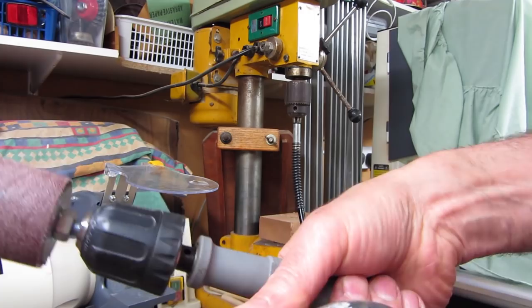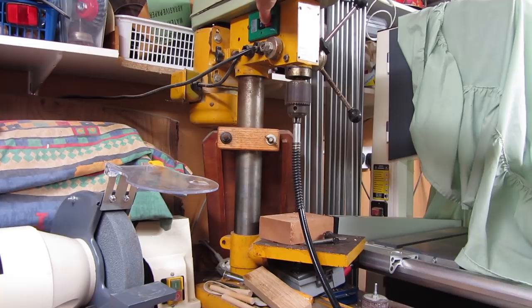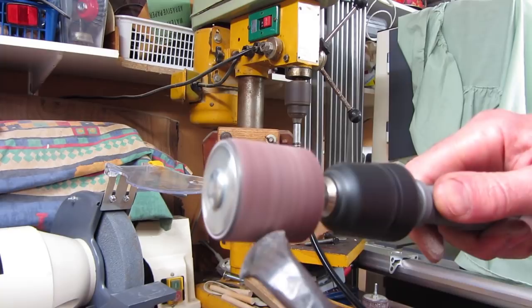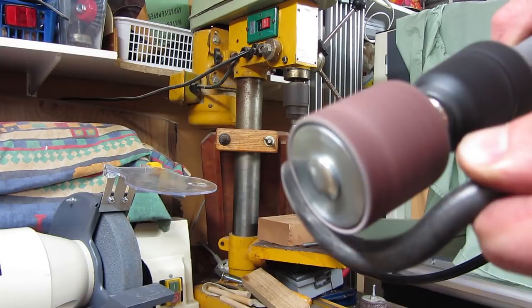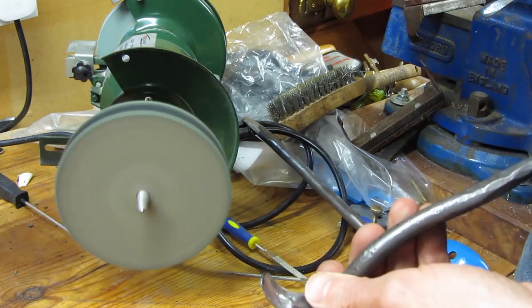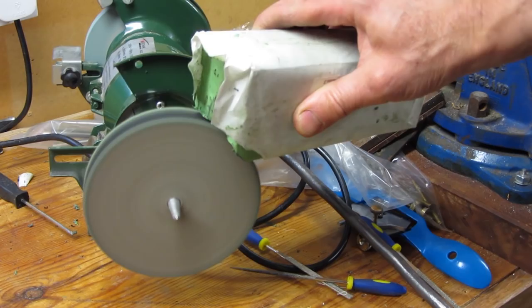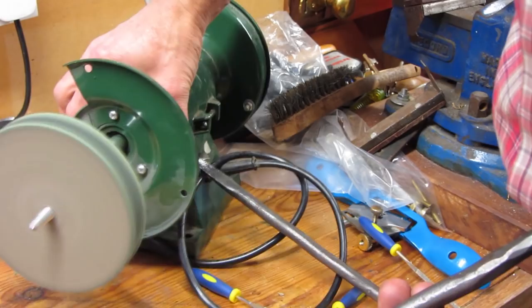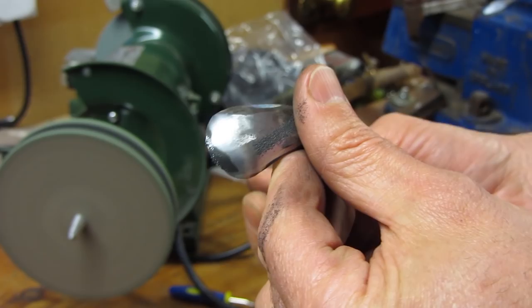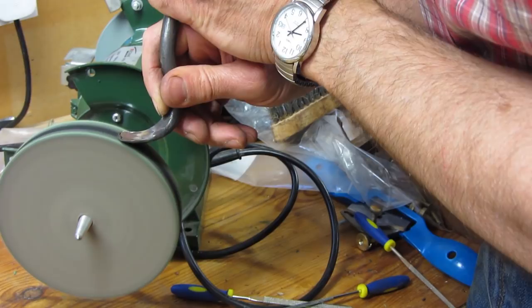I'm just cleaning up the spoon gouge tool using a little sanding drum — I run it off my pillar drill on a cable drive, going around the inside of the bowl to get it as smooth as I can. I'm now polishing up using a special buffing wheel — a very hard felt wheel with some green oxide soap on it. A bit mucky but really very effective at getting a nice clean edge. This brown wheel is a little bit softer.